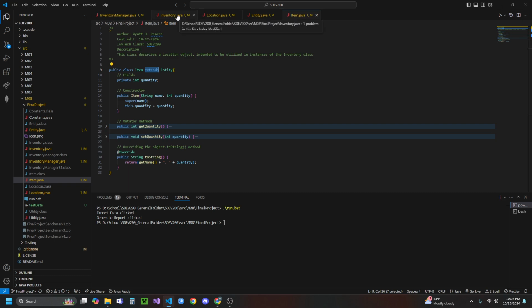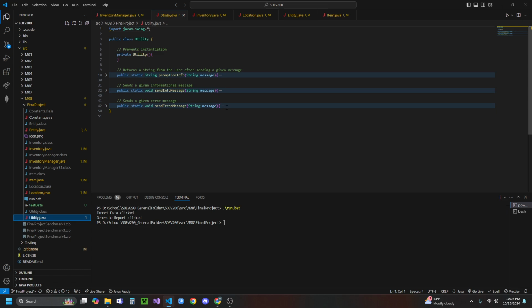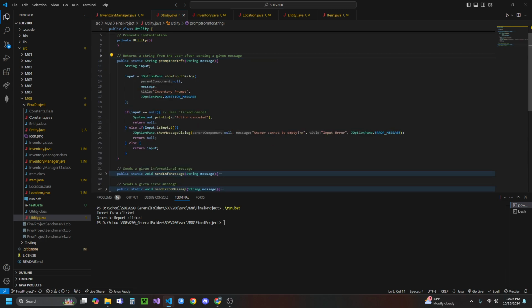Another thing that I did was a lot of refactoring. So I mentioned last time that I created this utility class with methods for displaying JOptionPanes and validating that input. Every single time I was displaying an option pane in other places in the program, I was doing this validate input over and over again.